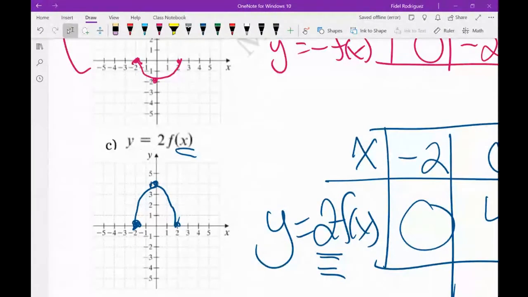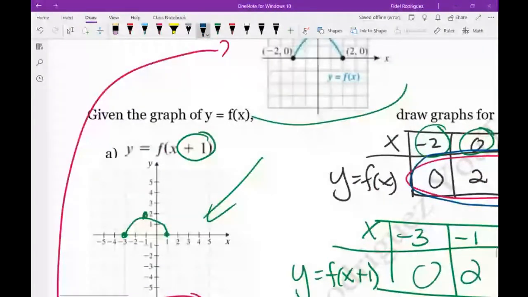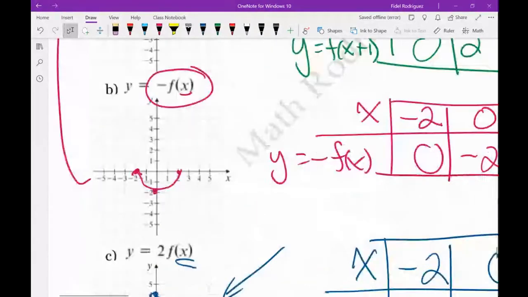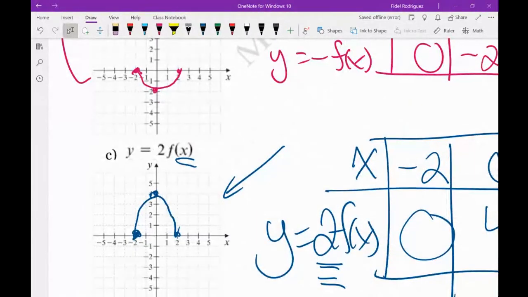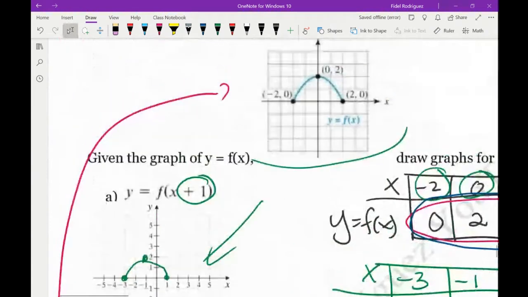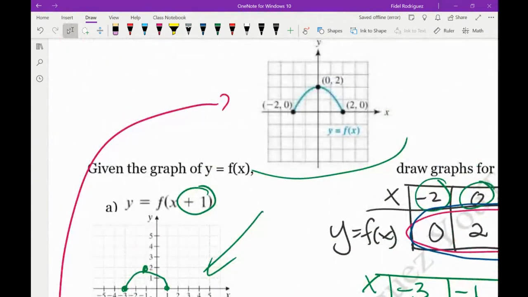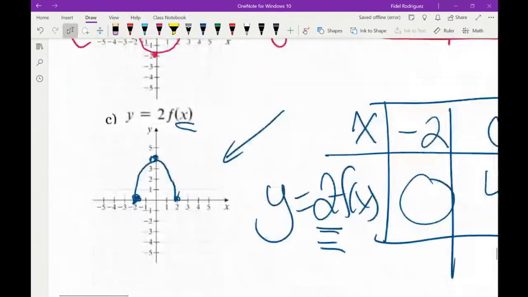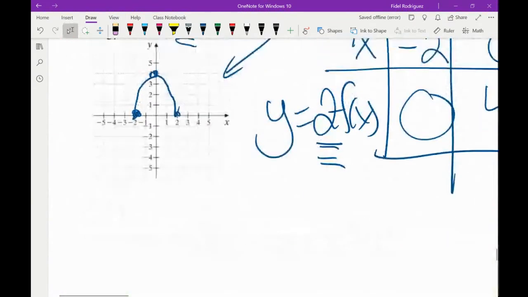Right. And guys, I want you to look at this graph here and compare it to the one that we originally had before. Didn't this graph get stretched like that? Right? Those numbers kind of, it got stretched, like it got a little taller, and going like that, compared to the original one that we had, right? That's what's happening. And that's why we talked about that stretching or the shrinking, that kind of thing. That's in essence what's happening, okay?